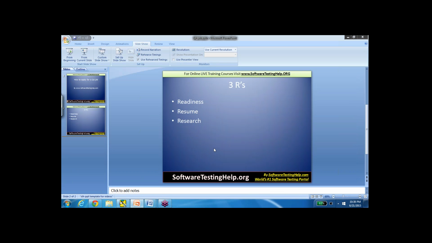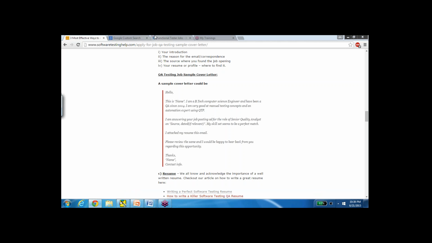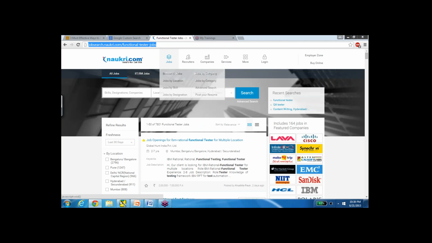Now, circulate your resume among your friends. That's a great way to earn references. The next thing is, create a profile for yourself on social media like LinkedIn. And if you have contributed to any other professional blogs, or if you have any other professional accomplishments, be sure to highlight that. And thirdly, the most approachable form of job search is job portals like Naukri.com that I'm seeing here.